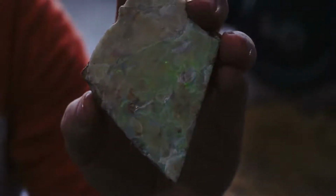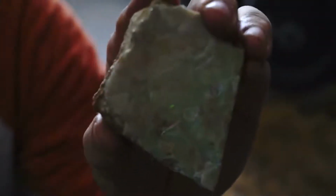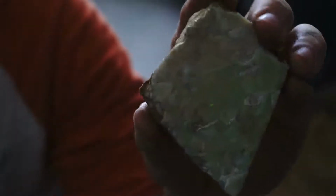fractures, and that's how delicate opal is. Even with the saw that was super fine, as soon as you get to it, it doesn't take much and it just starts to fracture. So it can be so temperamental, and you can get away with a lot sometimes, but all it takes is a little bit, and all of a sudden, boom, there's a chunk of opal that is now all fractured and foggy, and you cannot recover that. You've pretty much lost that piece. So there's a good one. We're going to save that one.